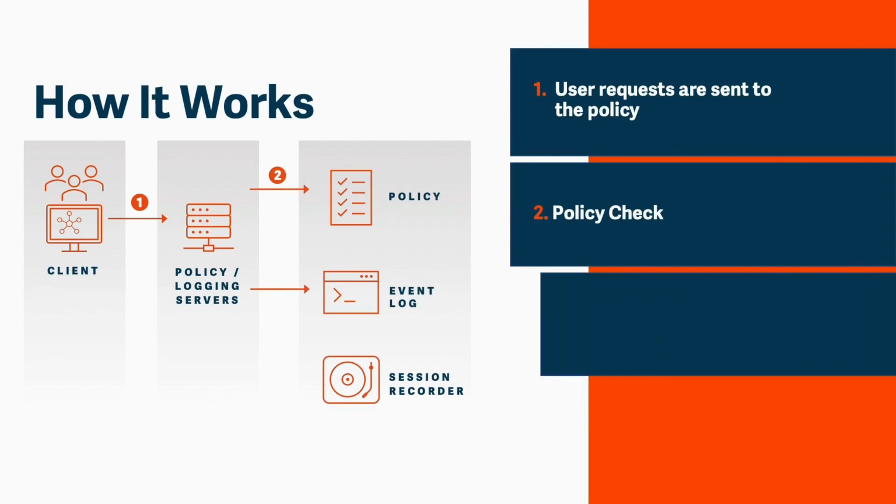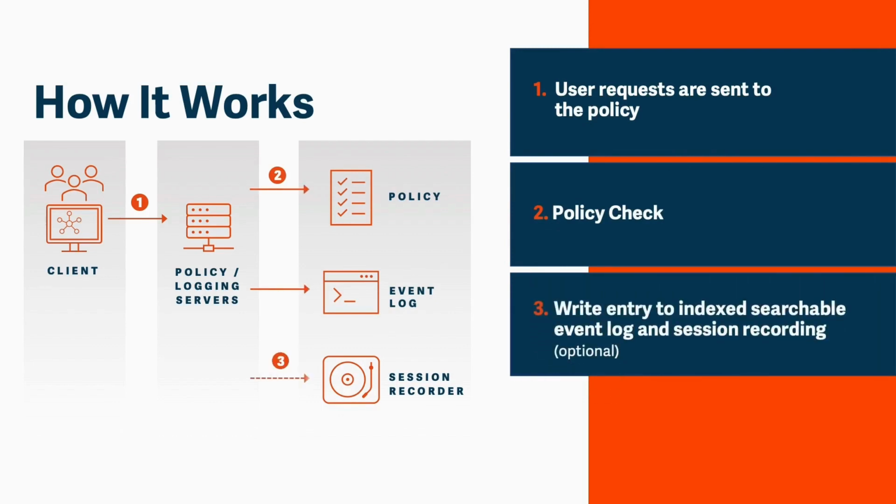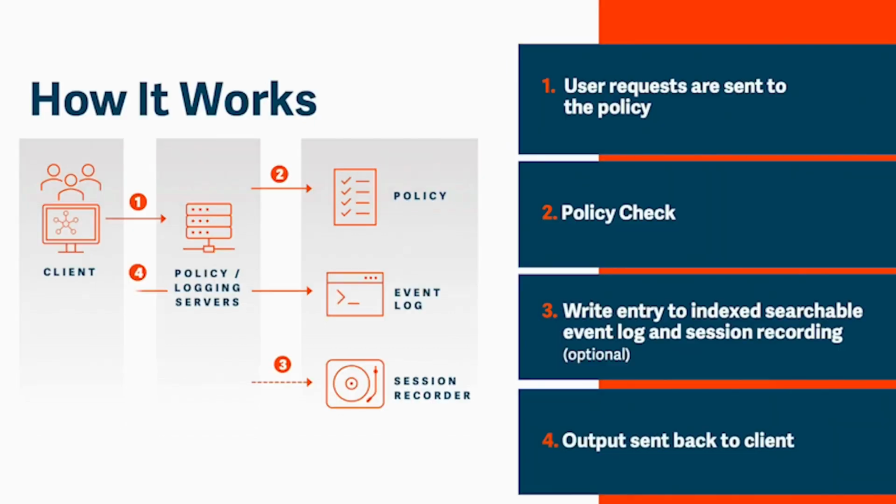These commands are recorded in the event log, so we know which commands were attempted and whether or not they ran elevated. We also have a session recorder, where we can start an I/O or session recording on the policy server before we elevate the command. And the final piece is the agent, which runs the command as the run user, effectively starting the I/O log or the session recording. This architecture allows for both centralized policy management and centralized auditing. We're not capturing logs or sessions locally on the machine where the user has been given root access. We're actually capturing all of this off the host the user's logged into and where they're trying to elevate.